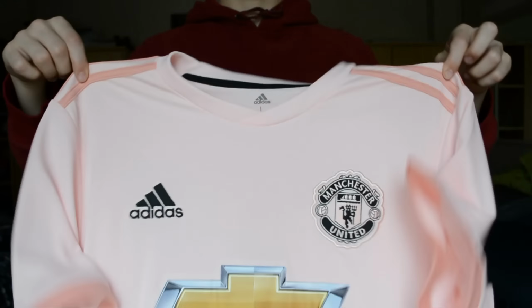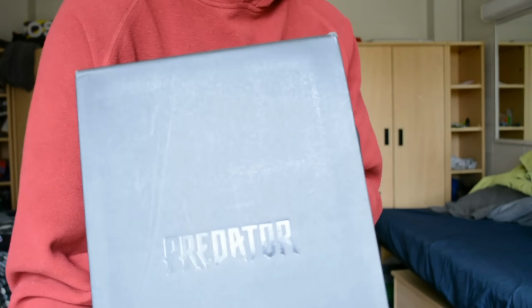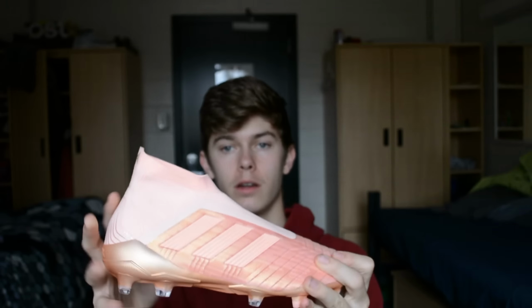Alright, now let's see what we got to go with this Manchester United jersey. Okay, to go with that, we've got the Predators. Alright, so here they are.